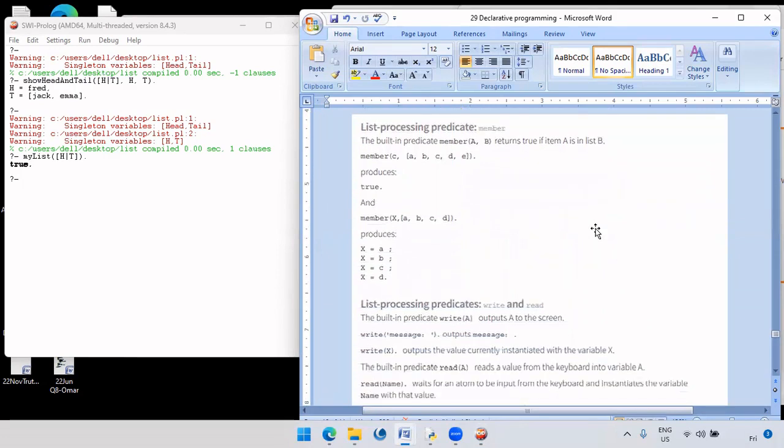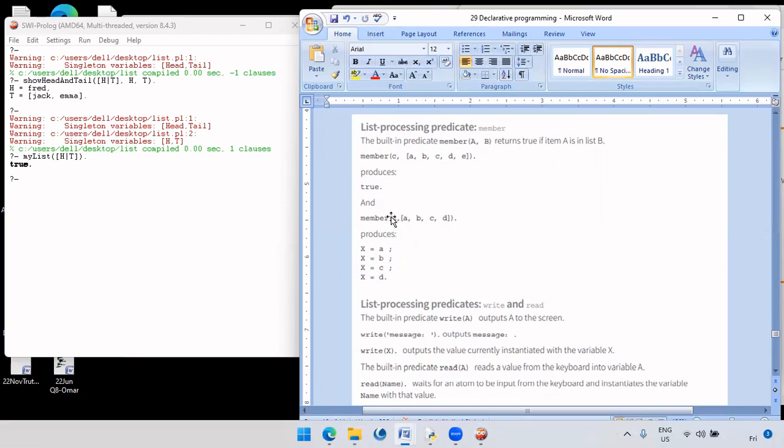Then the list processing predicate. The built-in predicate member A, comma B returns true if item A is in list B. If it is there, it will be. So member C, comma, the list A, B, C, D, E produces true. And member X, comma A, B, C, D produces X equals A, B, C, D. Why?